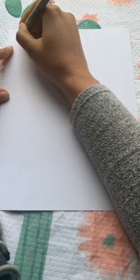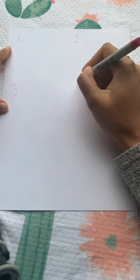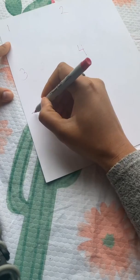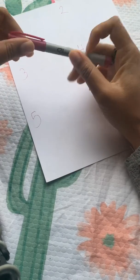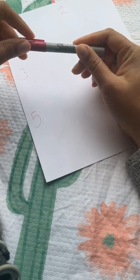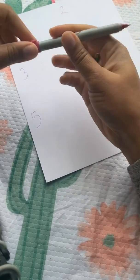Now it's time to plan out our words. Plan out the book. What are you going to say? So there will be a total of 6 pages. So what I like to do is number a different sheet, 1 through 6, and outline what I'm going to say. But right here, I didn't know what exactly I wanted to write about. And so I decided to make a list of ideas.